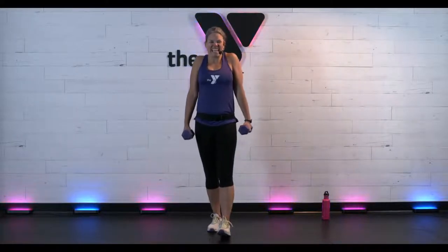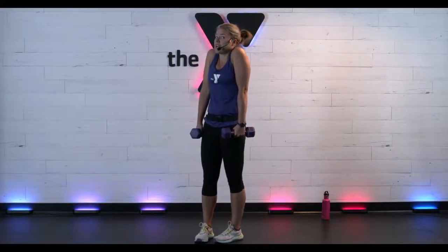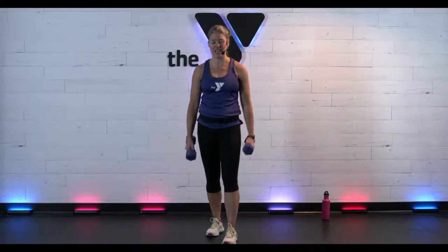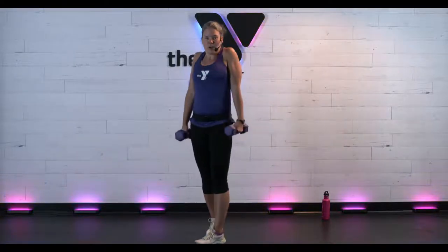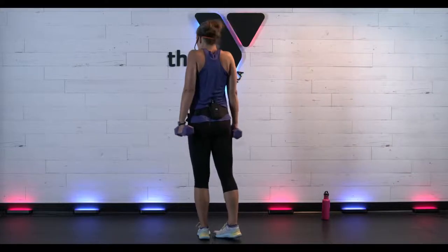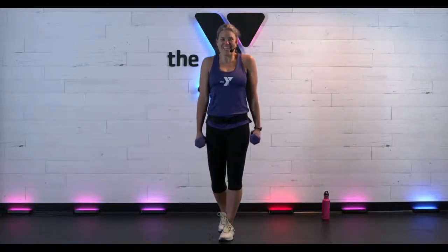I'll let you in on a secret that's not really a secret. When we get stressed out or we spend a lot of time at our desk, this is how we carry those shoulders. We get short, tight neck muscles, weaker mid-back muscles. So we want to work through a full range of motion. If you're thinking about the back side, it's a squeeze up and back and then down. Imagine carrying two heavy grocery bags, saying, I don't know how I bought all this stuff, made it in my cart. 10 seconds here. Breathe.